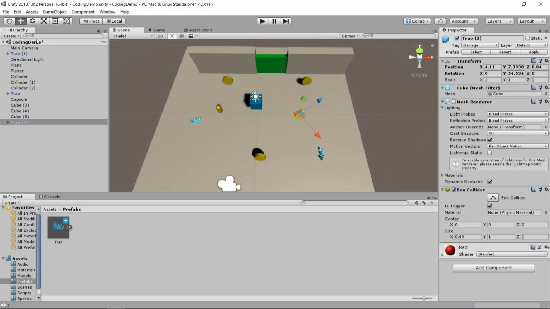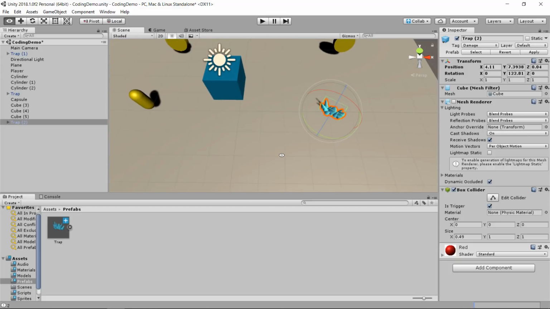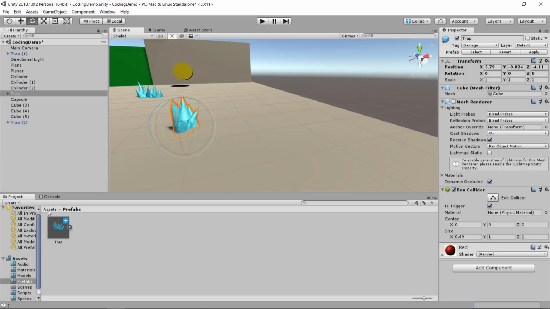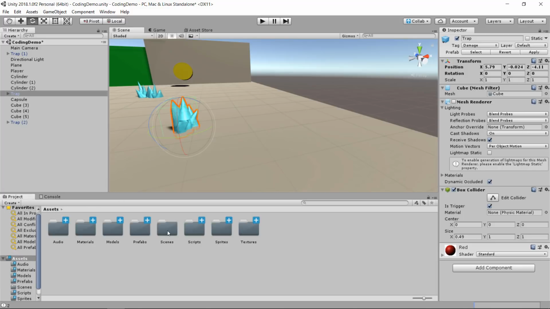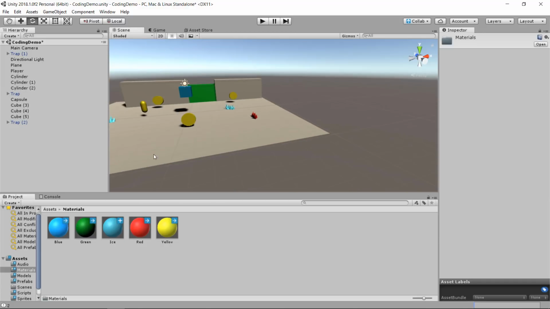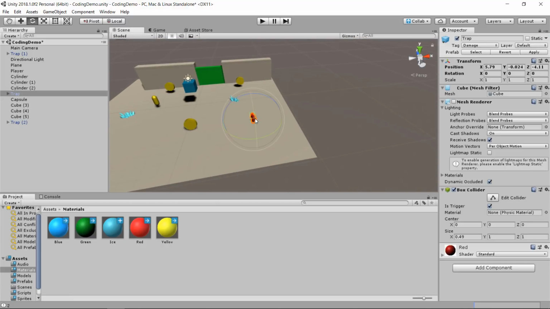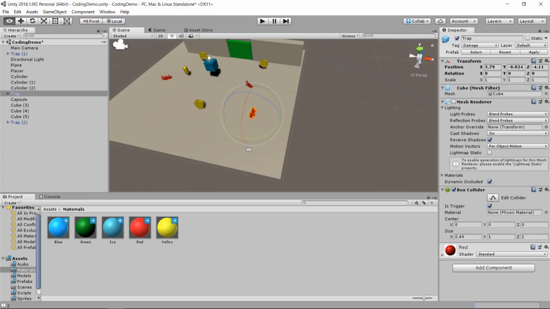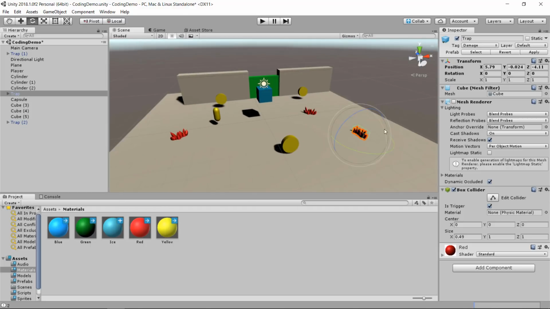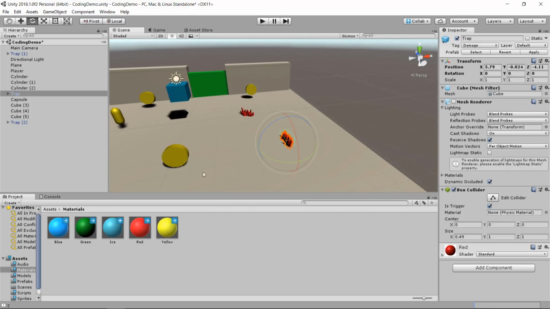Now the really nice thing about using prefabs is if you decide at some point that you want to make a change to all of your spike traps, what you can do is make the change to one of those objects. Say I want to use a different material. You can make that change to one of your objects, and then with that object selected, if you hit apply, that change happens to all of the instances of that prefab. So that lets you quickly make changes to all of the instances of that type of object that you're using.